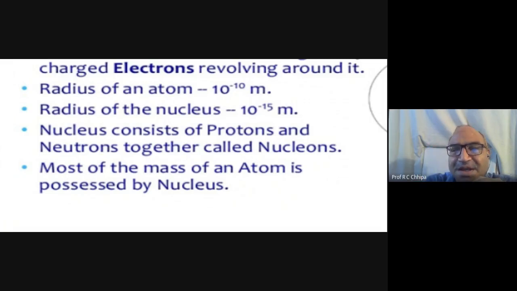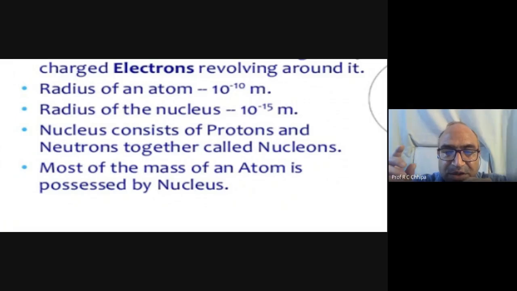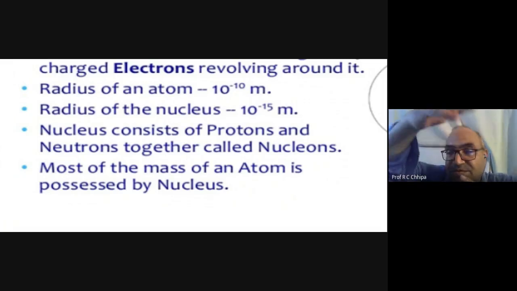One more thing: the whole mass is concentrated in a very little space. Which one is that very little space? It is very little compared to the whole atom. But how can we say that part has the weight? The centrally placed nucleus has most of the weight, and around it, at a difference of about 10 raised to the power 5 times, is the whole of the electrons.